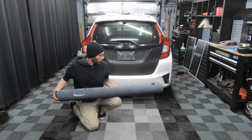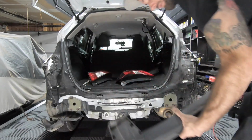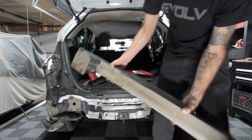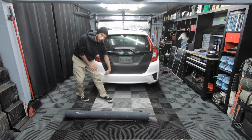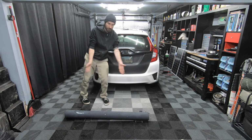Anyway, I wanted to remove the crash bar from behind the rear bumper and replace it with the 4-gallon water tank. However, the rear bumper curves, so a straight tank would not work, especially one at this length.